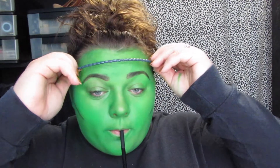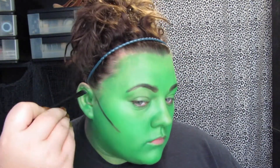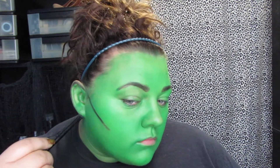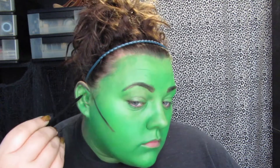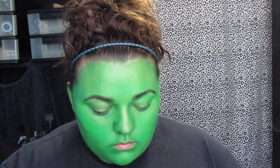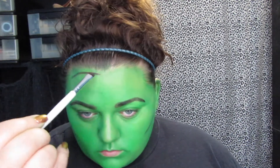Then I looked at pictures of comic book art and used that to map out where all the lines are supposed to be on my face. I drew a single line for my contour area, drew lines for my ears to define them out, and then went around my whole face.